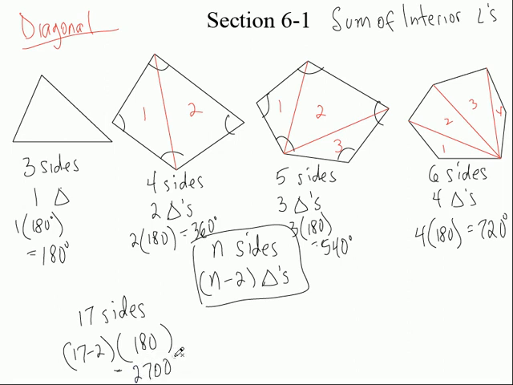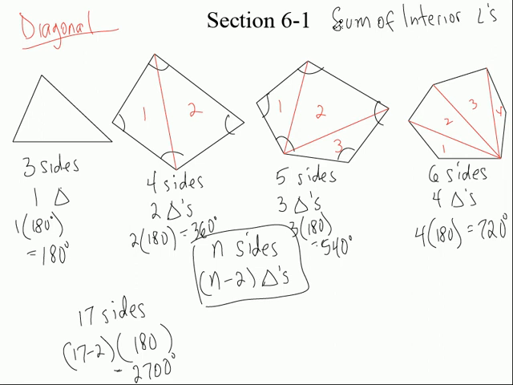So look at that. 2,700 degrees altogether. Does that mean each individual angle is that? Of course not. There's no way. But they all add up to 2,700 degrees. Does that mean all the angles are equal to each other? I put little arcs on here, but that didn't mean that they're all equal to each other. I was just pointing out the angles. Does not mean that all the angles are exactly the same. All right, but they do all add up to 2,700 degrees. Make sense? Okay, so let's go back to this.